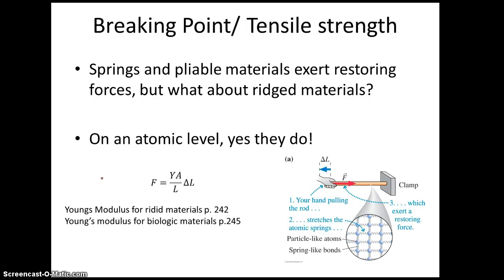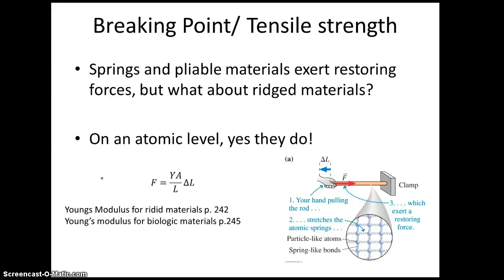The interesting thing about springs is that we do use them in scales, but they're also a really good model for the atomic level of materials. And so springs and squishy and bouncy things, we know they exert a restoring force, like a trampoline or a rubber band. But what about rigid materials in our lives, like the chair that you're sitting in, or the desk in front of you, or a steel cable? Those things aren't so springy, but they do support other things.